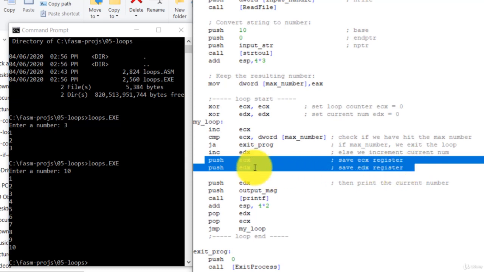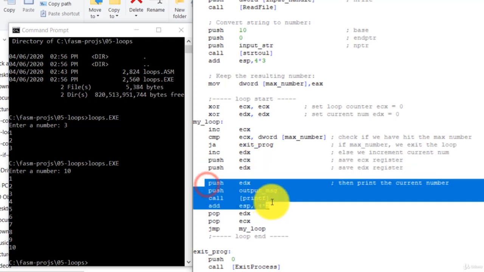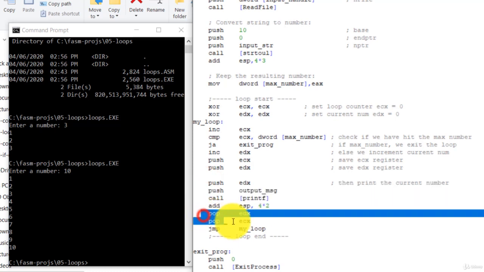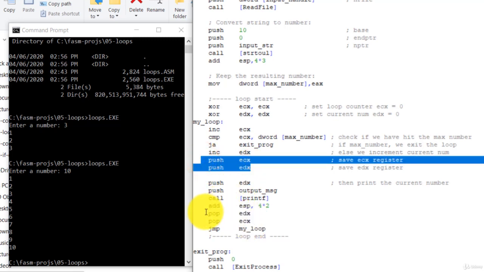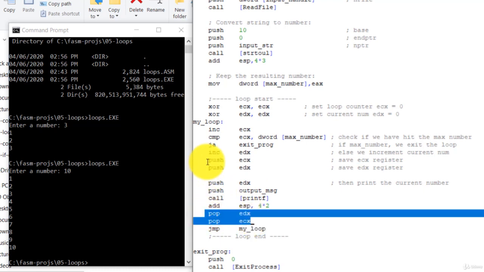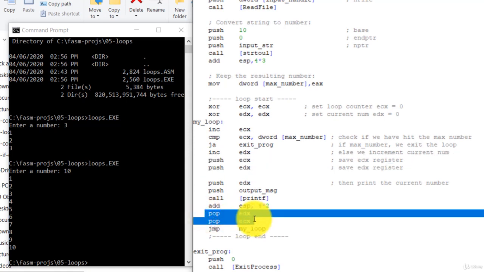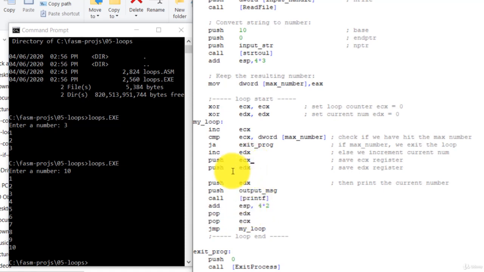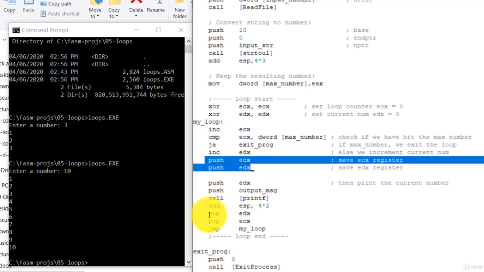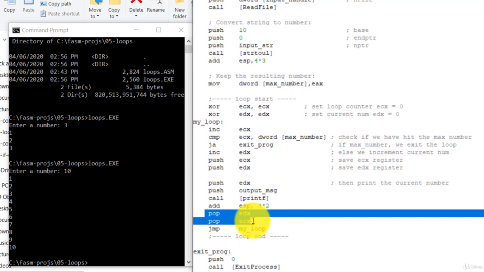So we push these two to the stack in order to save the registers. Then we call the function. After the function is called, we pop back the saved values back to the registers. So this two is used in conjunction with this two. This two is to save the register. This two is to put back the original value in those registers. And the order of call is opposite. So if you push ECX first, followed by EDX, when you pop, you should pop EDX first, followed by ECX.